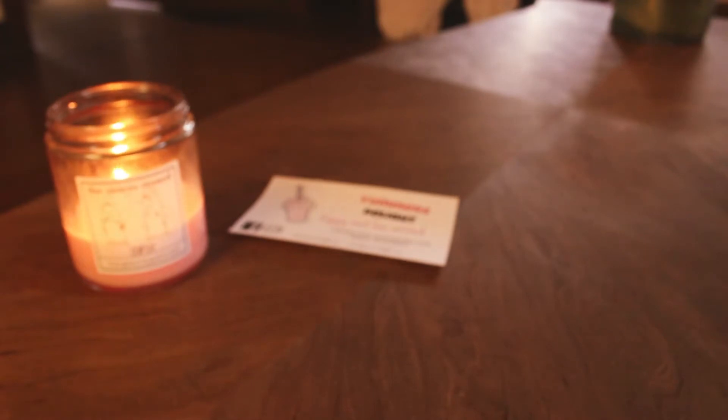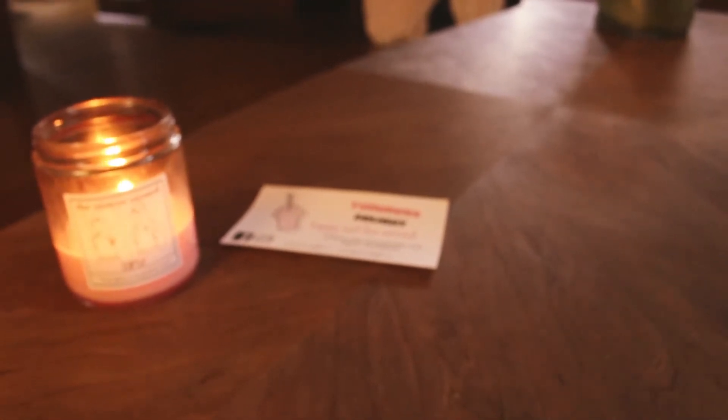They had another $1 scent shot sale, so I couldn't resist. They're usually $1.85, I think. $1 for a 2-ounce scent shot is a crazy good deal, so I had to jump on it. I probably will every time, especially since I'm getting used to their wax and all of these scents are new to me — I might have repurchased one. Anyway, this is a great way to try their different scents, and then if I want to I can get it at a bigger size or purchase more scent shots.